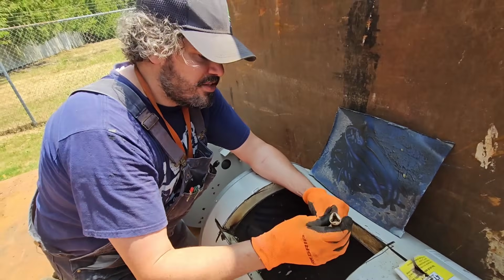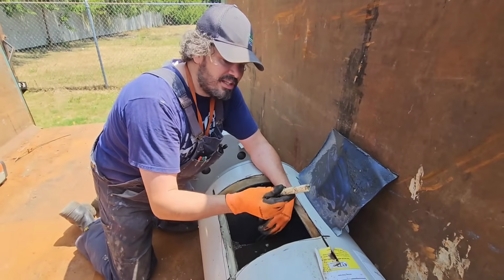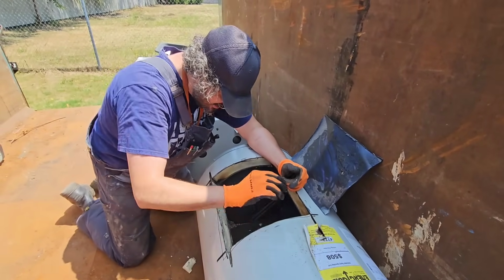And that's the problem. So now this is going to break off, get sucked out into your fixtures, and clog up your fixtures. You'll get little white plastic parts. You're like, where the heck are these white plastic parts coming from? Well, that could be it. Okay, so we got that.